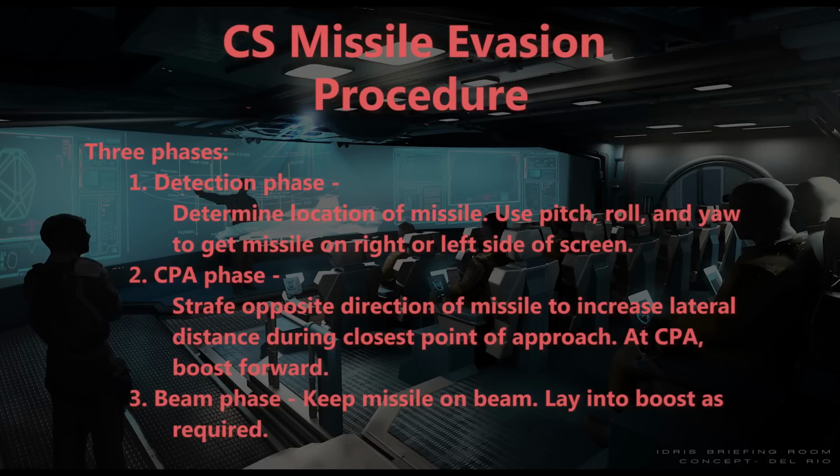And as for the boost, it depends on your ship. Hornet, yes, most likely throughout most of the evasion. For Gladius, evading these things is pretty easy. Anything pretty much lighter like that, 325, obviously an M50, although it's really hard to even target an M50 with a cross-section missile. Obviously the Cutlass, you probably need boost. That thing works a lot better with boost just in general. So just play around with it, and you'll see what works best for you.